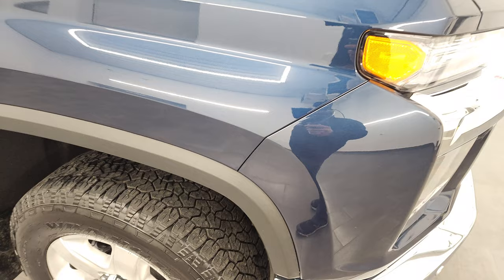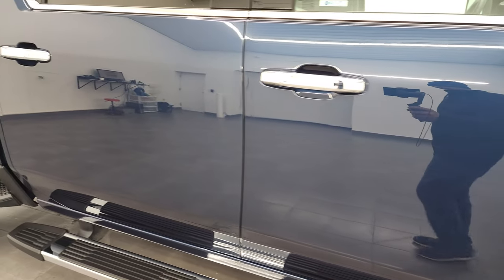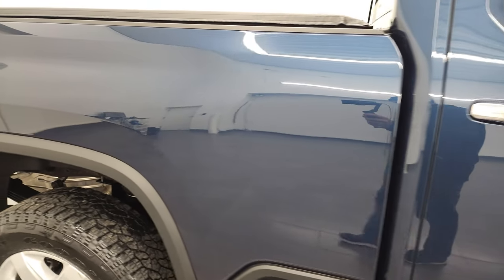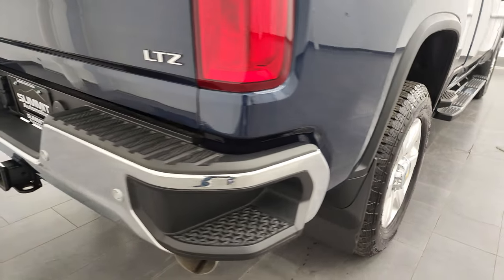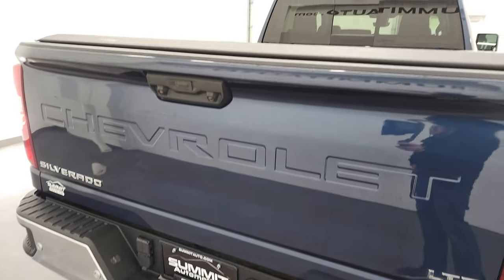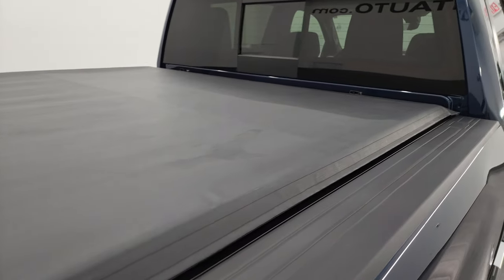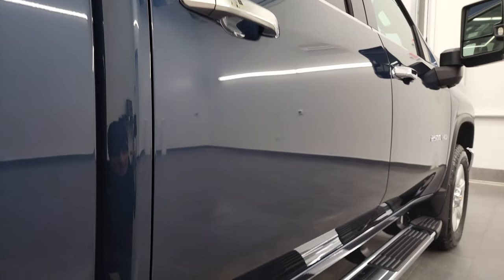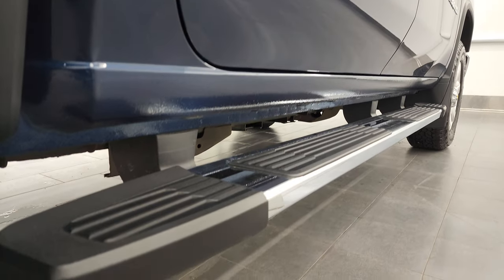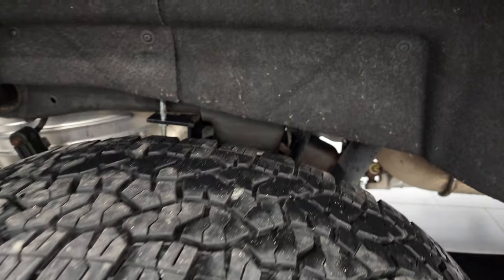As you go down this side of the 2021 Chevy Silverado 2500, take note of how clean the body is and how reflective and mirror-like that paint is. I take these HD videos so if you're far away or can't make the trip down, you can see and hear the truck and have confidence in the vehicle before you get here — no surprises, so you can make a smart and informed buying decision. The back rim has no scuffs or scrapes, and the back tires have just as much tread as the front tires.